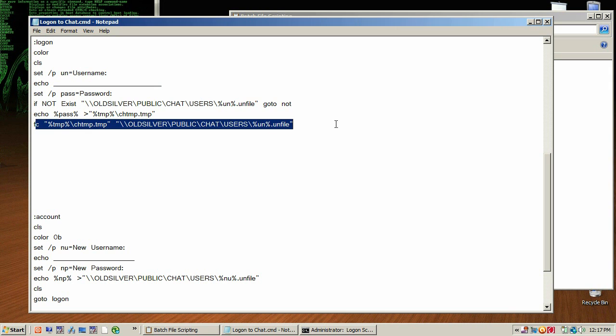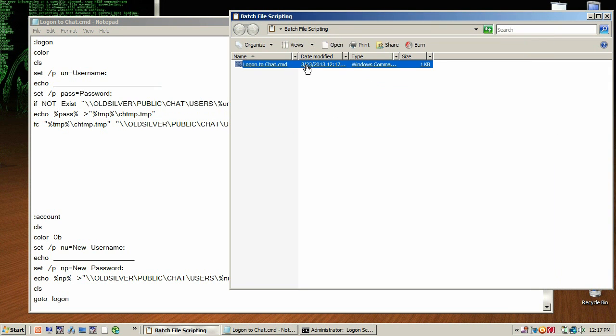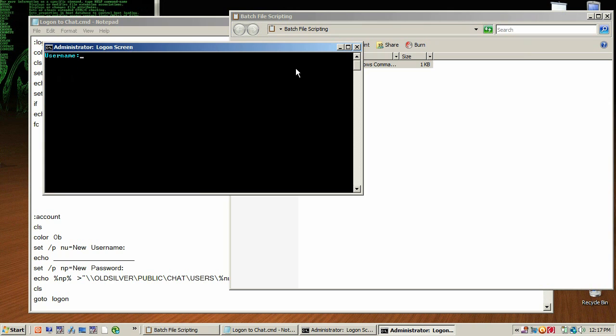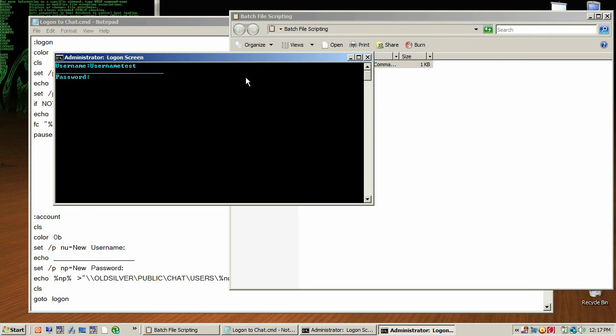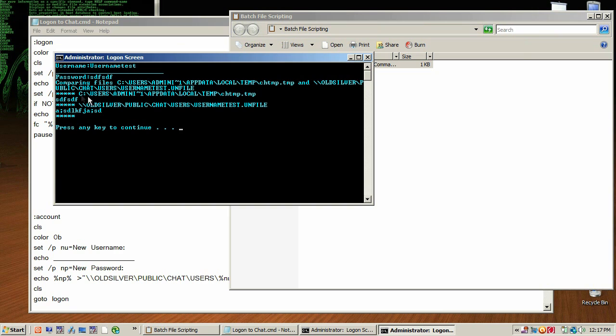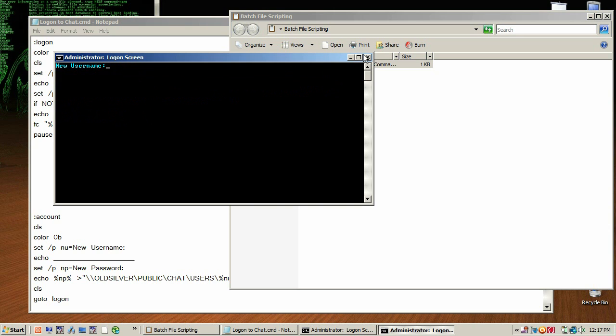and this should compare the two, and we should be able to see this here because we have not put the null statement yet. So use test, I believe was 1, and we're going to type in the wrong password, and you can see there it compared it. It just flashed through. And if I put a pause statement here, I'll just show you here, random password, and it compared it here. So in the temp file it shows the password I just put, then in the username file it shows the password that the user has created for their account.